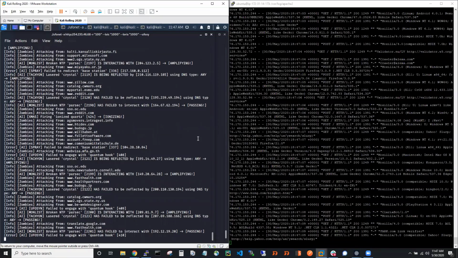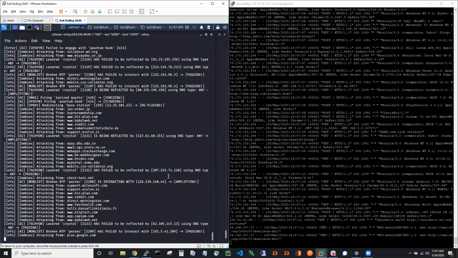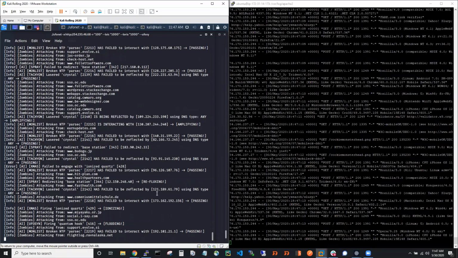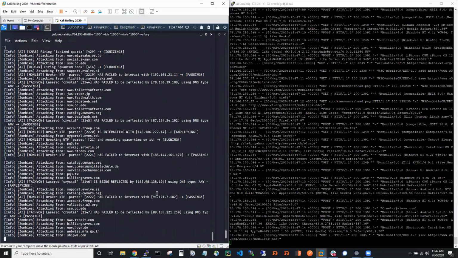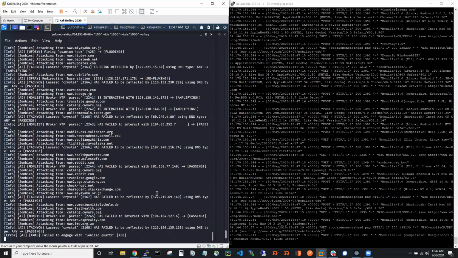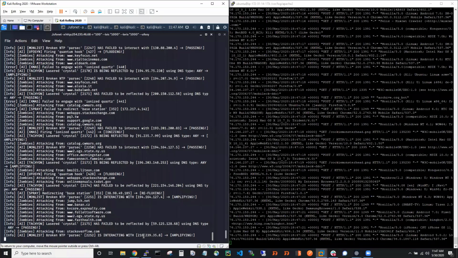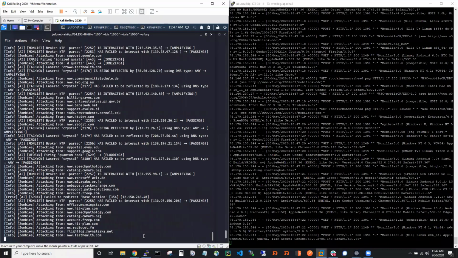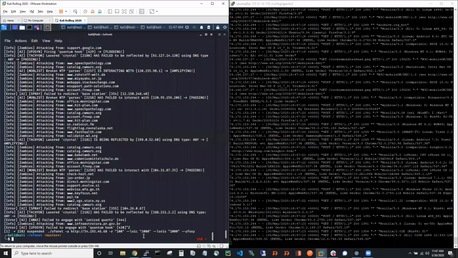But again, if we were actually being malicious, there are a few other things we'd probably want to do to cover our tracks. I'd probably want to leverage Tor. I'm a huge fan of Tor Ghost. For those of you who don't know, Tor Ghost is a plugin. I'll actually just stop this. Tor Ghost is a file or an install that you can do on your Kali Linux that leverages Tor. So obviously you have to have Tor installed.